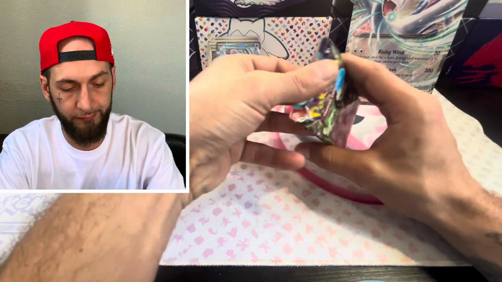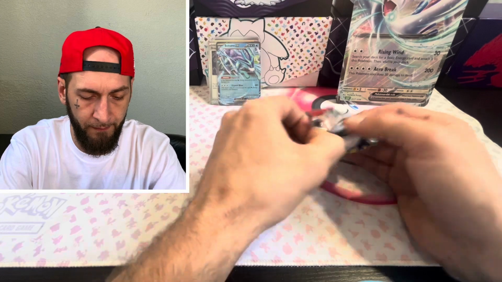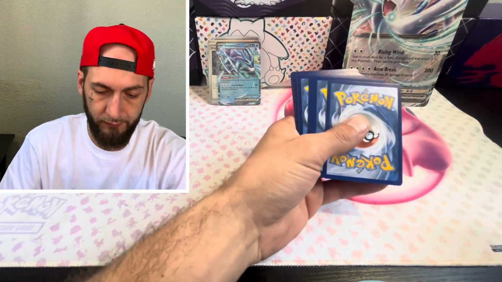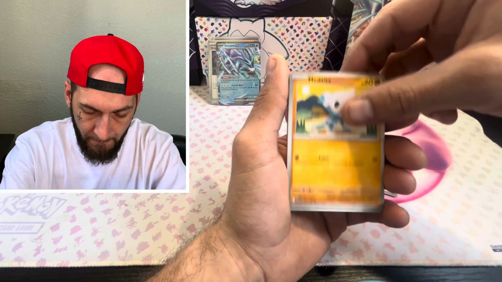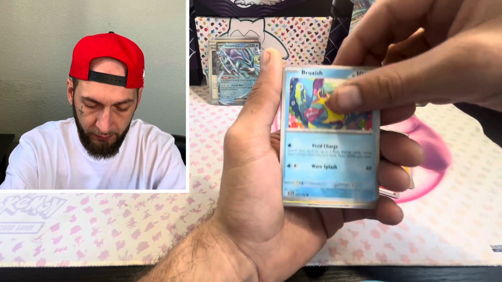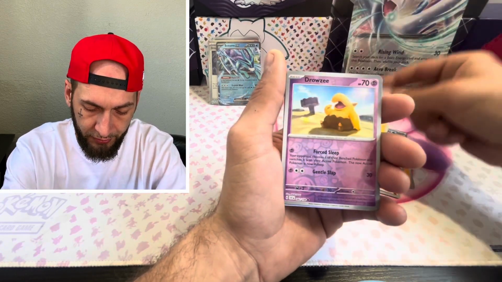All right. We're gonna warm up. We're gonna warm up. Just give us a second. Next pack, Scarlet and Violet. Okay, so one from the back. One from the back. Let's go. We got that fire energy. Meditite. Energy Switch, Grimer, Brushes, Greedent, Crocodile, into a Drowsy.